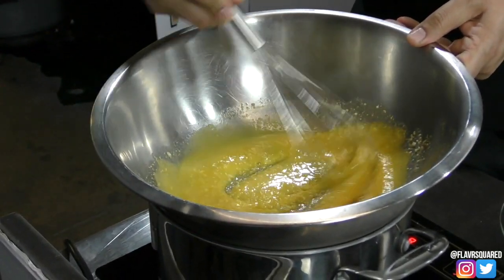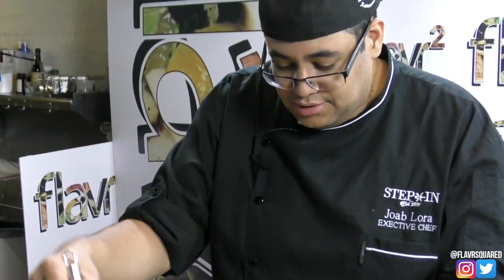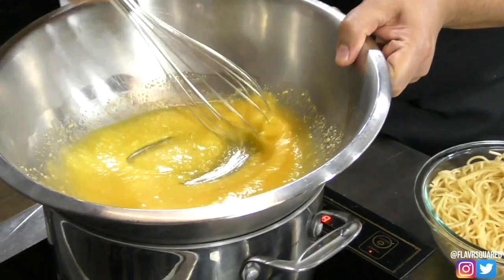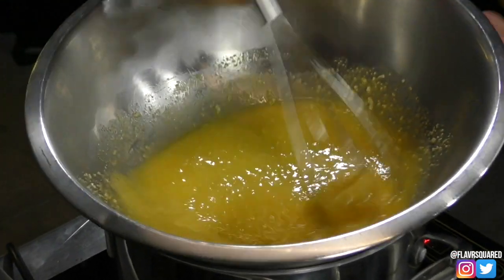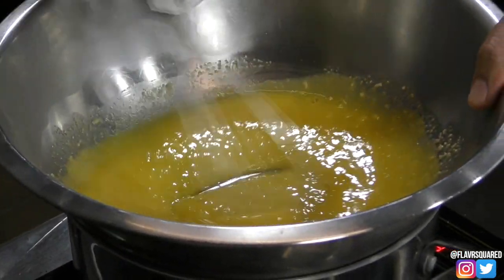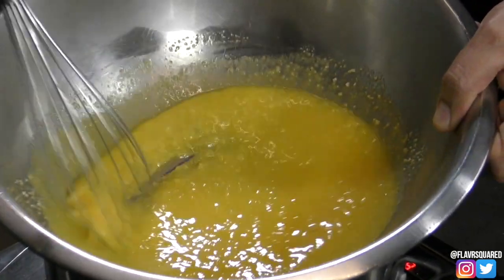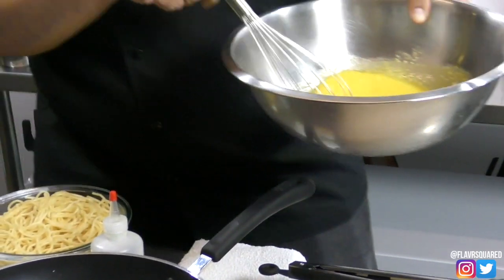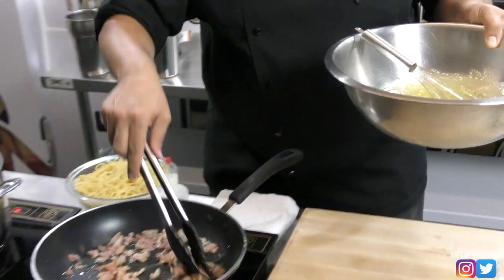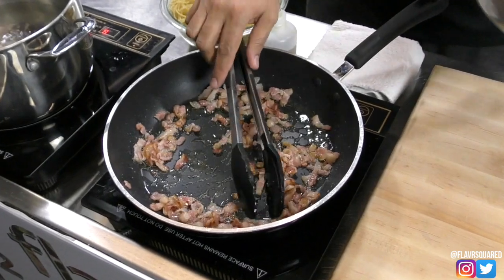You have to be really careful when you're doing this — it'll go real quick. It might look like scrambled eggs right now but it's not; remember it has the parmesan cheese inside. You just want to heat it up a little bit. It's like making hollandaise sauce — the only difference is you're not adding butter. I'm going to keep whisking it. The bacon is getting to the point I want.